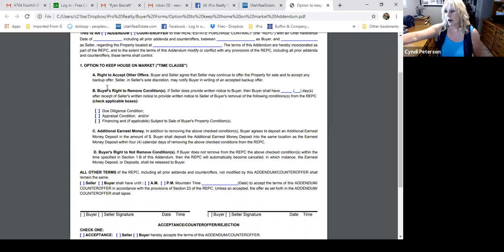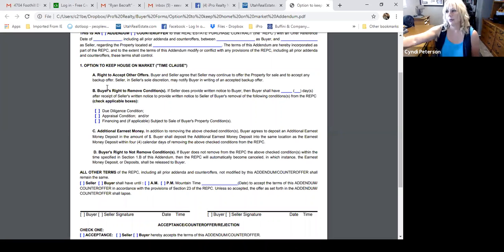So there are on here due diligence, appraisal and financing condition, if applicable, and the subject to the sale of the buyer's property condition.